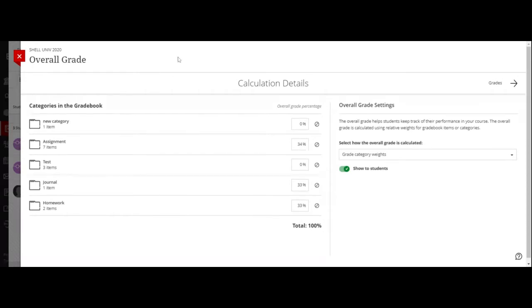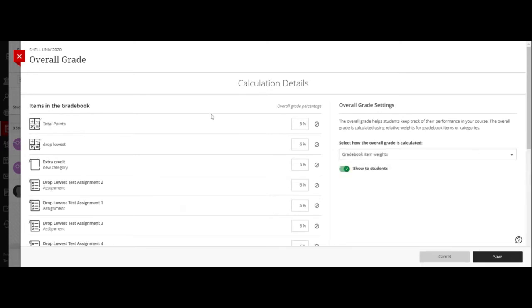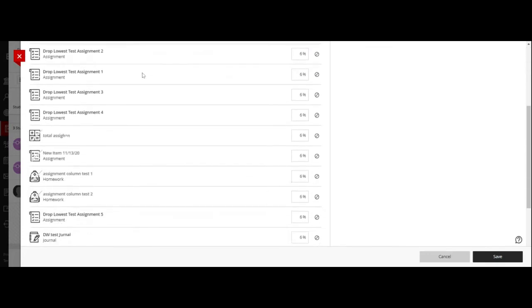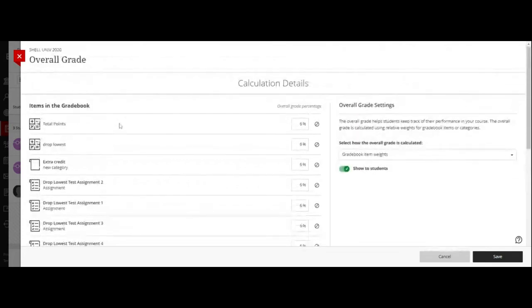And now this time, for my categories, what I want to do is I'm going to need to grade item weights. And I need to find my total, yeah, here's my total points right at the top. And I'm going to need to weight my total points as 100 and then everything else is 0.